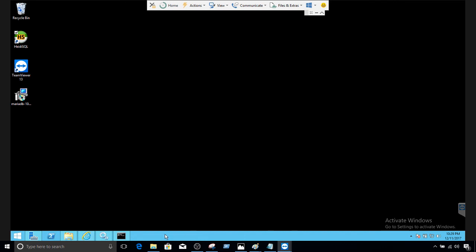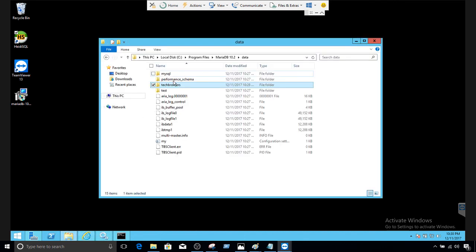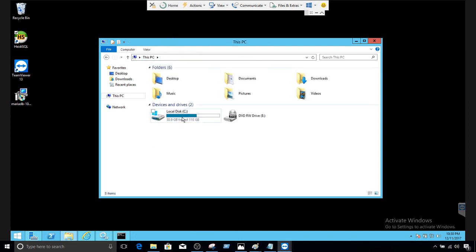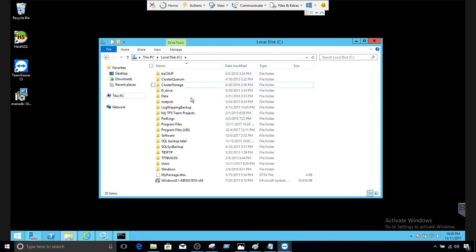I have made another video on how to change the data directory for MariaDB from the default location to a different location, because right here everything is installed on C program files, and on an actual server you will not have only C, you will have data disks separate from your operating system disks. So you would like to use a separate disk for data, and move all the databases, the existing ones and newly created ones, to that one. You can watch that video on how to change the data directory in MariaDB.